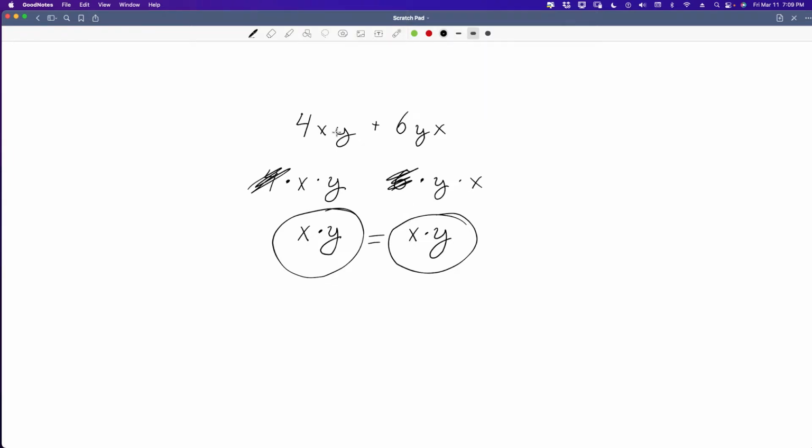So that tells us that we can combine these terms together, because the variables that the coefficient is going to be multiplied against are the same. So the relationship between these two numbers is exactly the same. It's like making sure that the denominator is the same. When you match your variables together, it's just exactly like matching the denominators. Only this time you're multiplying instead of dividing. So that means we can combine the coefficients, and we have 10 times x times y.